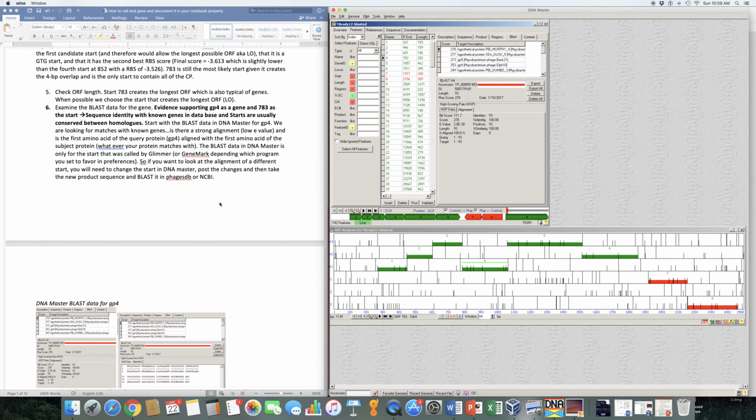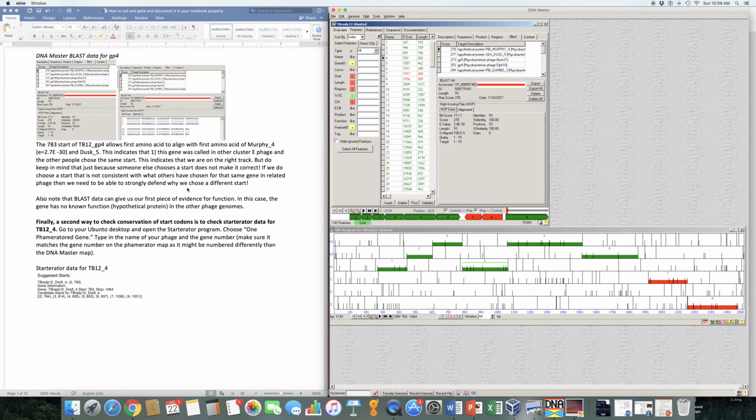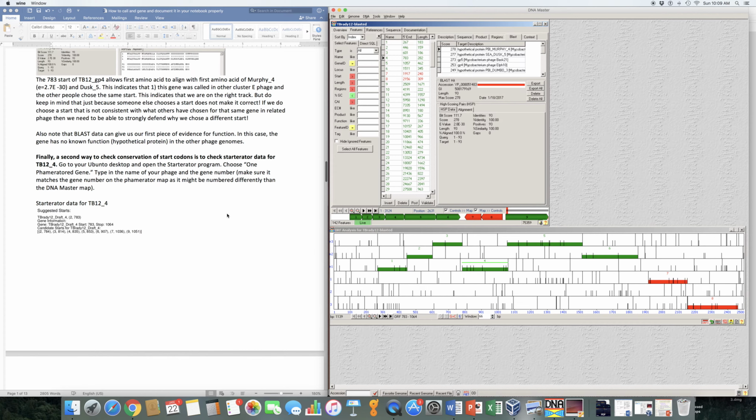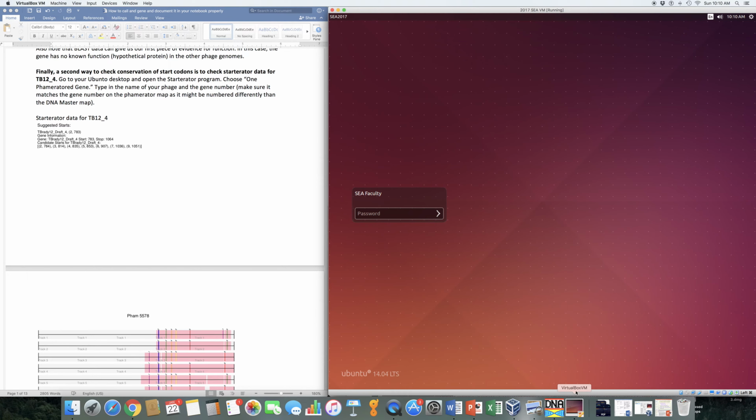Okay. Now, the other way that you can look at whether or not a start is conserved in the homologs of other cluster E phage is by going to a program called Starterator. And the way you get to Starterator is you need to go to Ubuntu and type in your password.